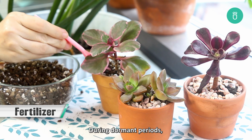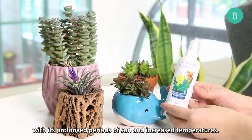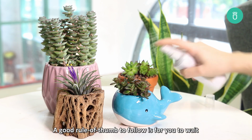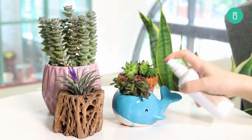During dormant periods, your succulents do not need to be fertilized. In fact, you will not have to feed them until spring arrives with its prolonged periods of sun and increased temperatures. A good rule of thumb to follow is to wait until your succulents regain their color before you start to fertilize them again.